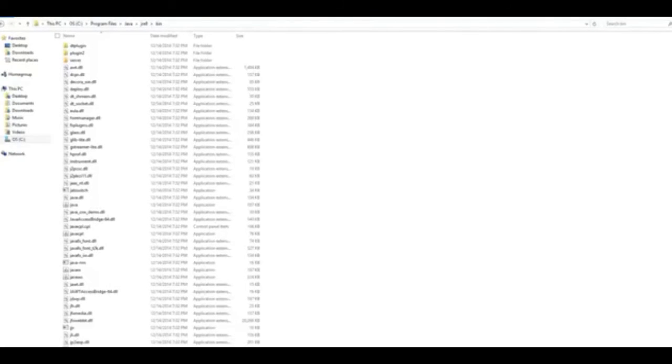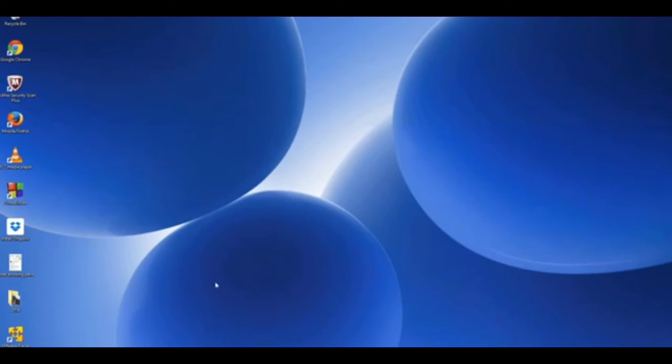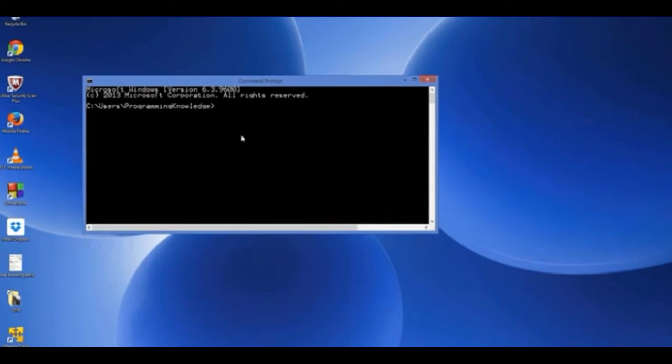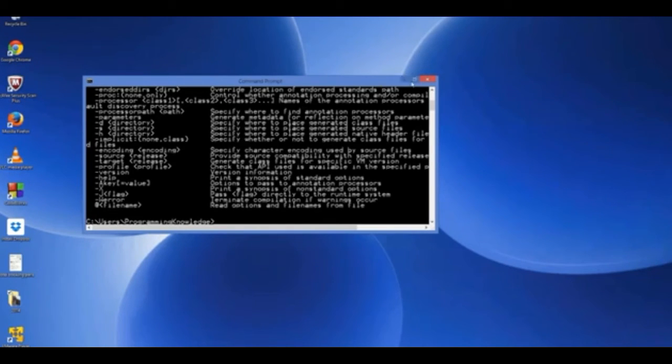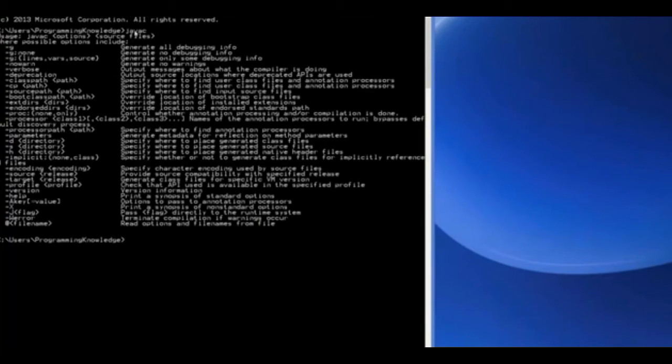Now once you have set your environment variable, we will open the command prompt once again and check whether Java is really installed in our system or not. So once again give javac and press enter, and this time I can see a big response to my javac command. It is saying that the usage of javac is that you need to give some options and a source file. So javac is a command to compile a Java program. Whenever you give javac followed by a file like HelloWorld.java, it will compile your Java program, and then you can run your Java program, right? That's why we use this javac command.